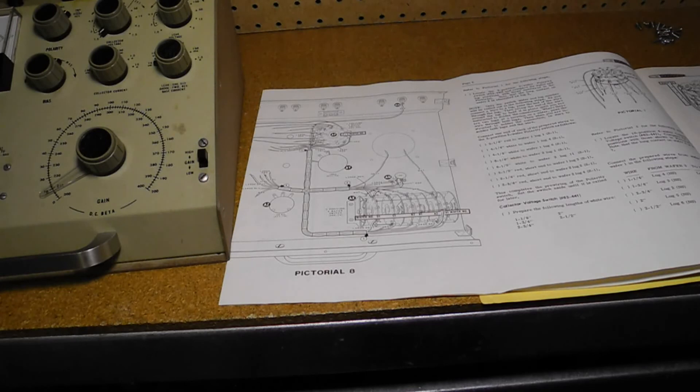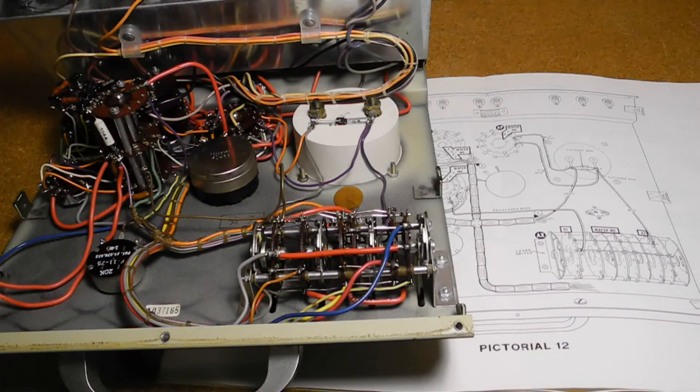I checked all of the wiring against the manual and measured all resistor values — they were all pretty much within spec. One oddity was that the two protection diodes across the meter were missing. The manual lists these as Heathkit part number 56-10, referred to as a crystal diode or silicon diode, but listed as a type G247 varactor diode. The purpose of the diodes is to protect the meter by conducting if too high a voltage is applied to it. Research online suggested a silicon diode like a 1N4001 is suitable, or a Schottky clamping diode like a 1N5411 might be even better, but it's not critical. I wired in two 1N4001 diodes. I also noted that in the manual's Theory of Operations section, it says the diodes across the meter will conduct around 6 volts — it should say 0.6 volts.